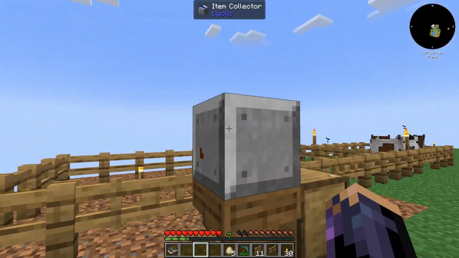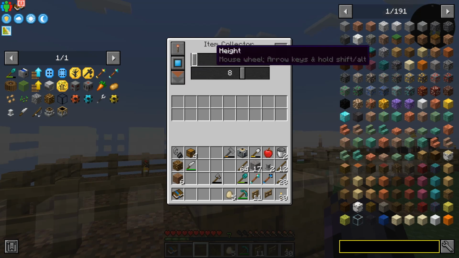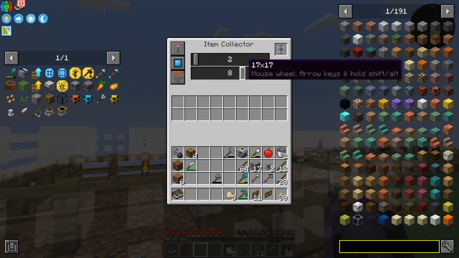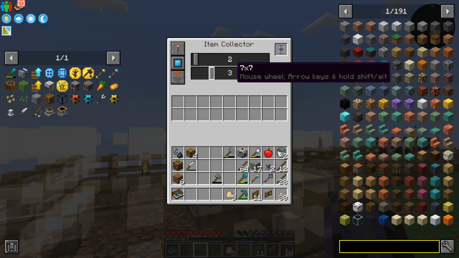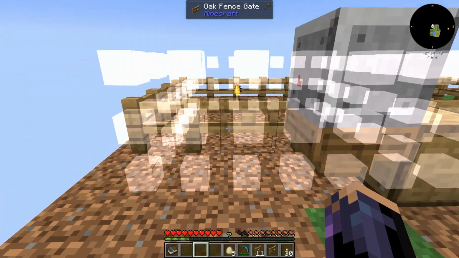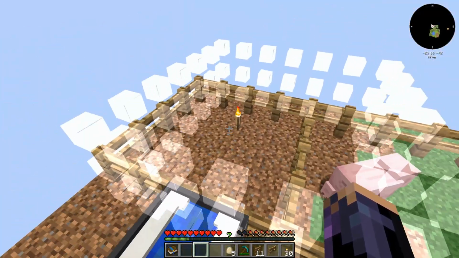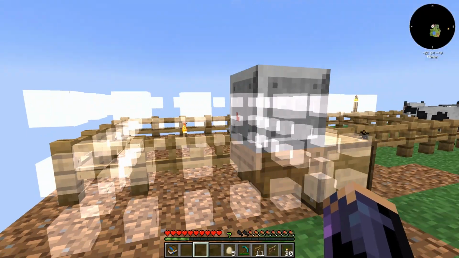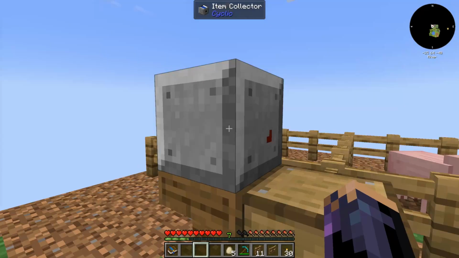And I'll just grab anything in here. And we're going to do down, show the preview. We'll give it one more height down just to be safe. And the area that we need is very small. I think that should cover anywhere an egg could possibly spawn here. So that should be fine. Okay, turn off the preview.